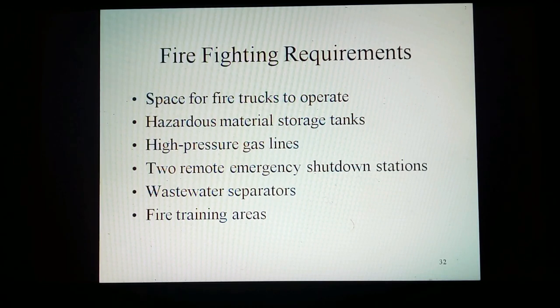Wastewater separators handling hydrocarbons should be spaced at least 30 meters from process unit equipment handling flammable liquids and 60 meters from heaters or other continuous sources of ignition. Preferably, wastewater separators should be located downgrade of process equipment and tanks.